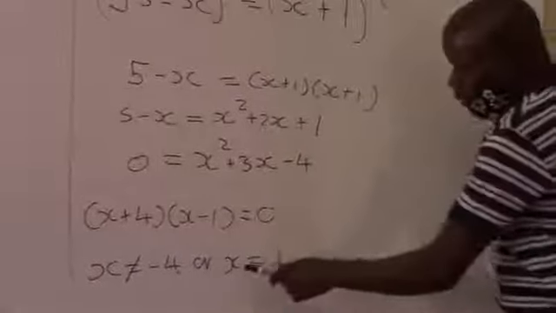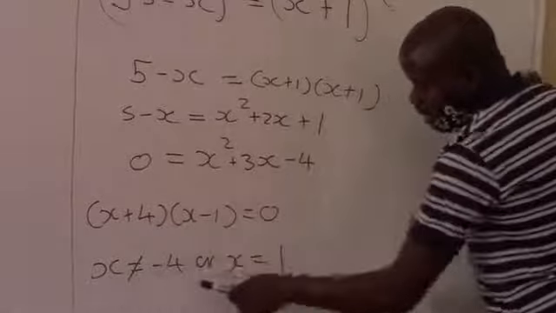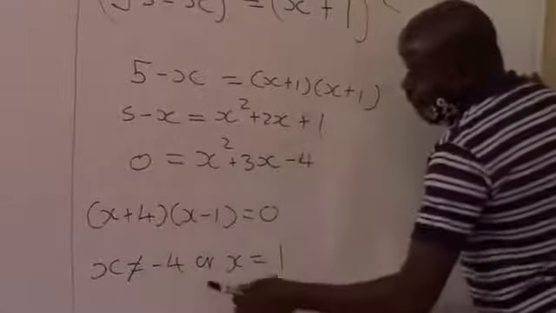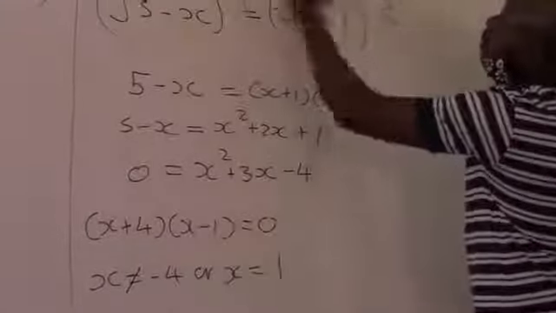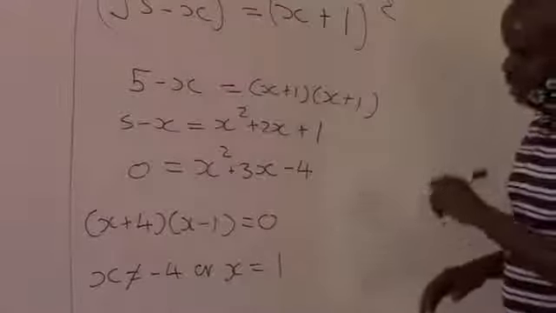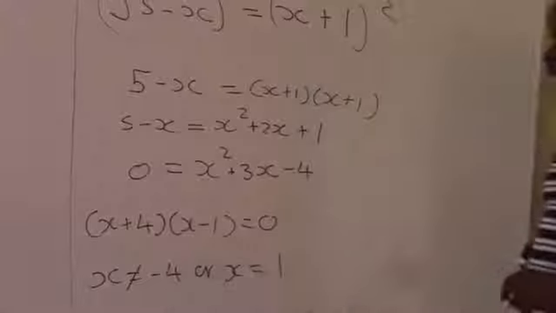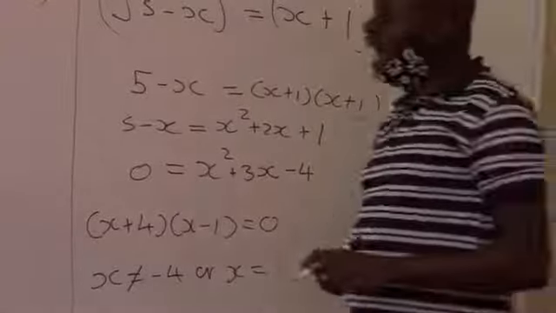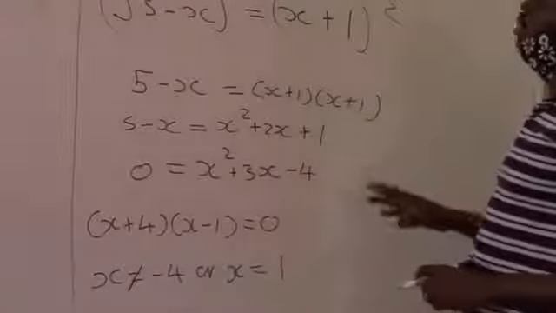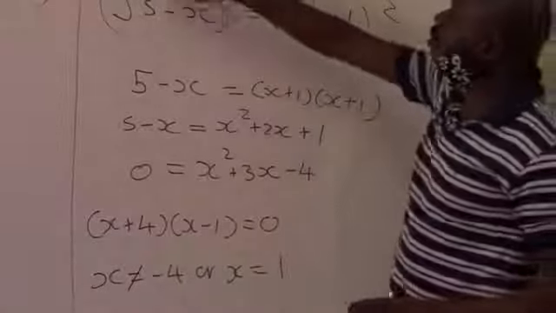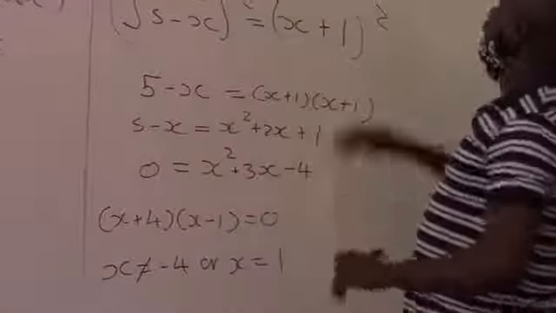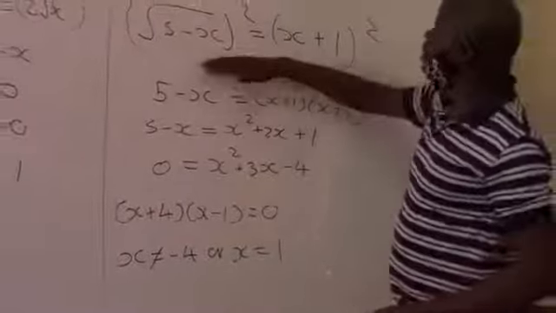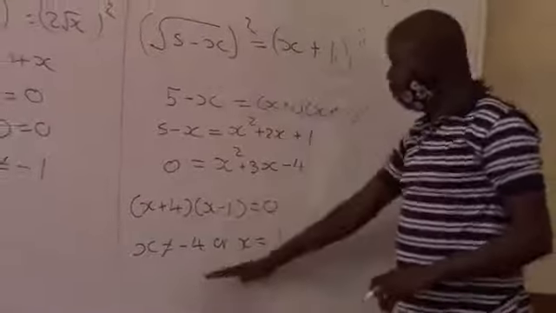With that one, you will get a mark for saying x is equal to -4 or x is equal to 1, and another mark for making sure that the one which is not giving us the correct solution is cancelled out. In this case, it happened to be -4. So that's how this type of problem can be dealt with. In most cases, you find that the square root is on one side, and all other terms that are without the square root are on the other side. So you just square both sides, and then you work it out.